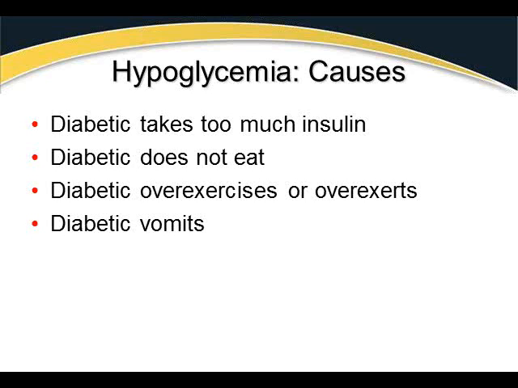So diabetic takes too much insulin. Remember what I said is they have to kind of pay attention to how much did I eat, how much insulin should I take to set that off. That's called sliding scale insulin a lot of times. And that sliding scale insulin usually is geared more towards what their blood sugar reading is, where after they eat, they may take their blood sugar and say, oh, it's too high, I should give myself a little bit more.